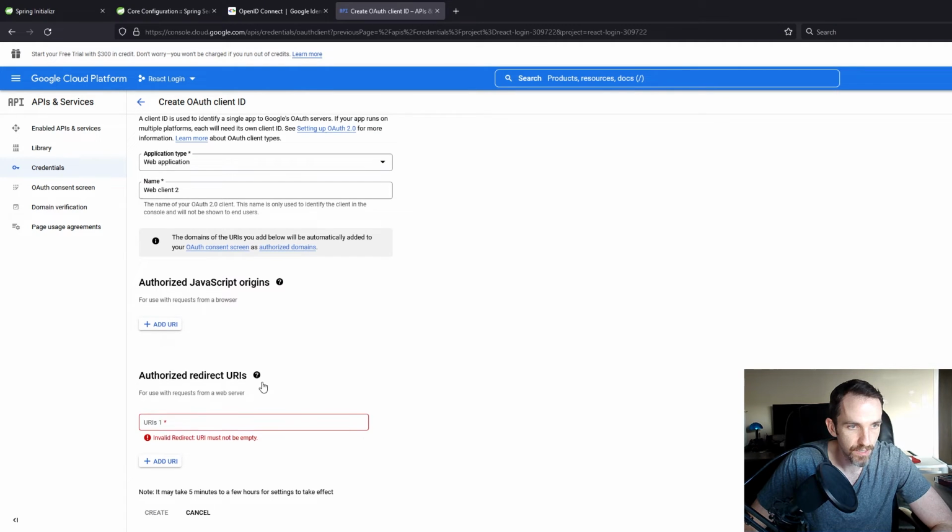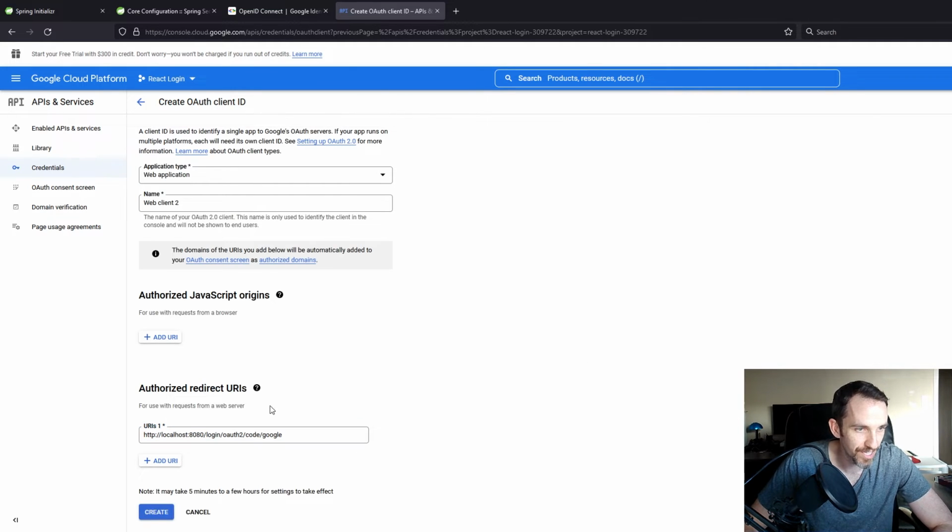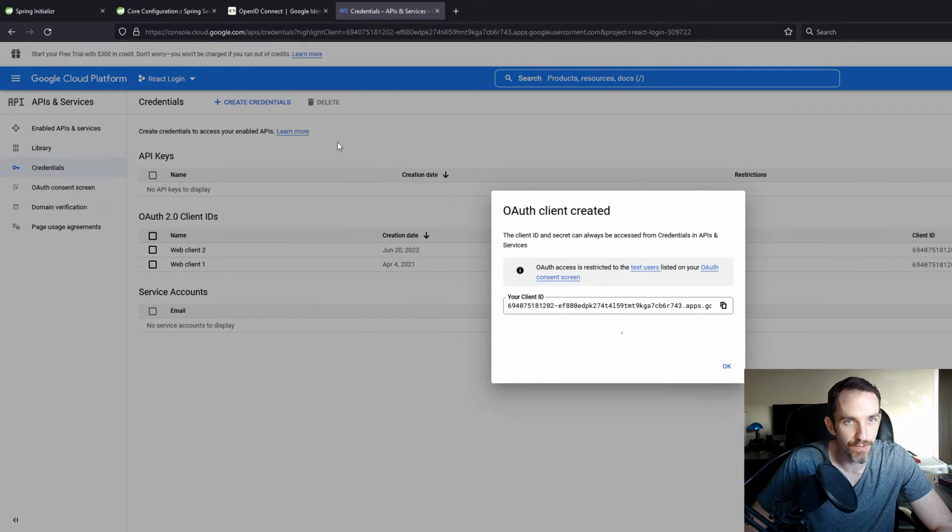Having a little trouble here. I don't know why I cannot click it. Oh, it wants me to close the call out. There we go. Okay. You can't actually even see the call out. I think it's probably off the screen, but there was a little bubble on the top right for notification on this page and it wanted me to close it. Okay, so now it will take 5 minutes to a few hours for the settings to take effect. I don't think it actually takes that long, or at least not back when I first did this for my other video, if you haven't seen it.